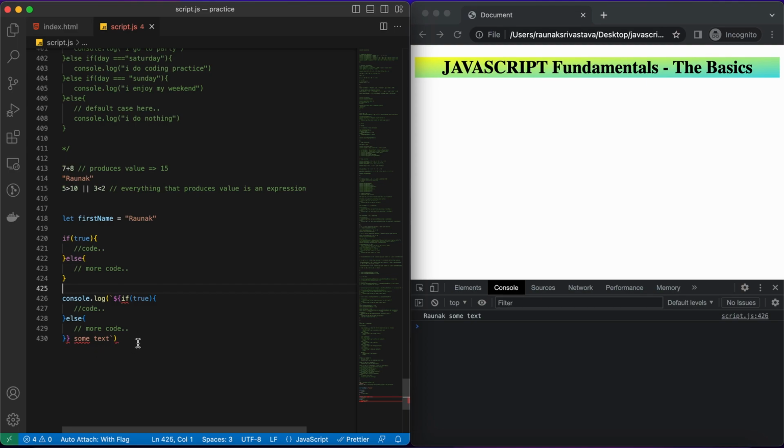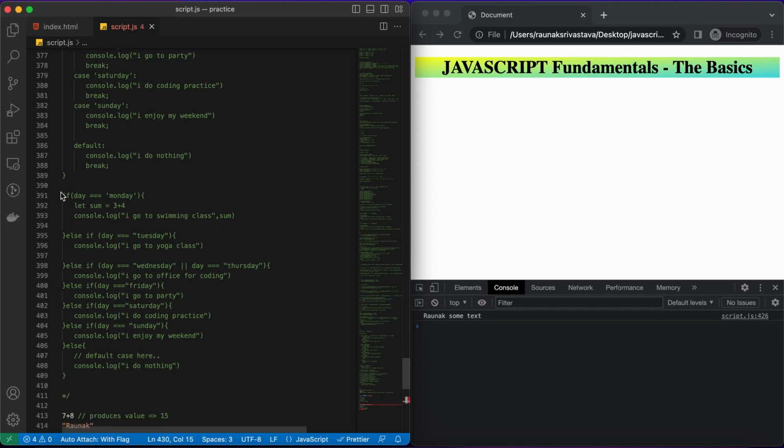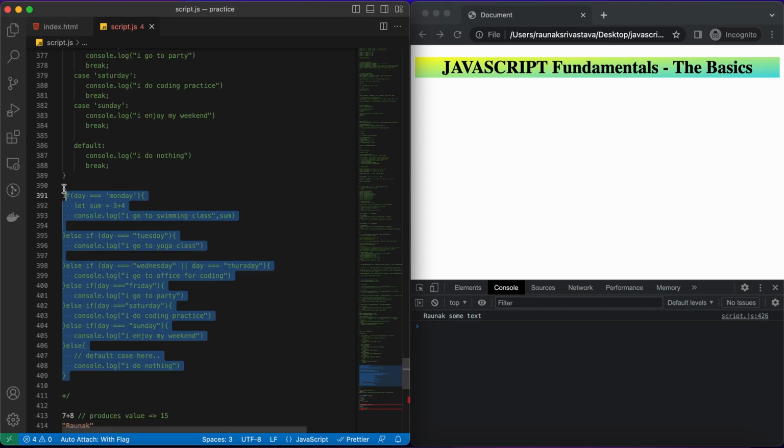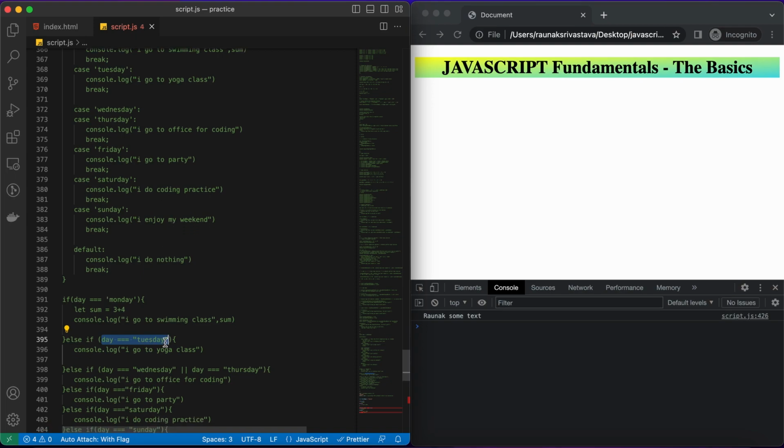Okay, so our JavaScript is full of statements. Whatever you have seen in the previous code, this if else, if else, if else, this whole thing is a statement where 3 plus 4 is an expression. This day triple equals Tuesday is an expression because it is producing a value.